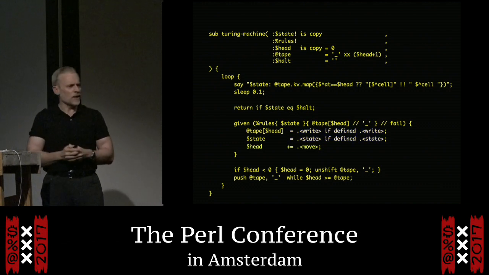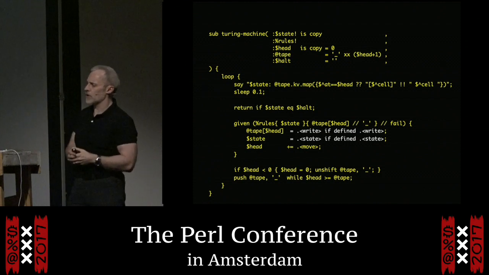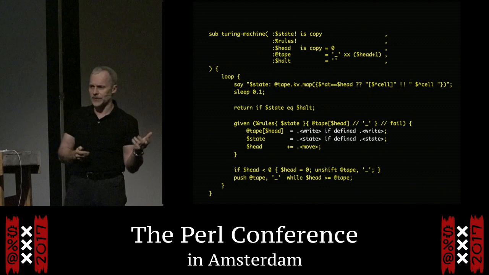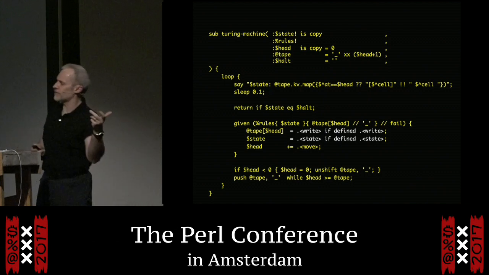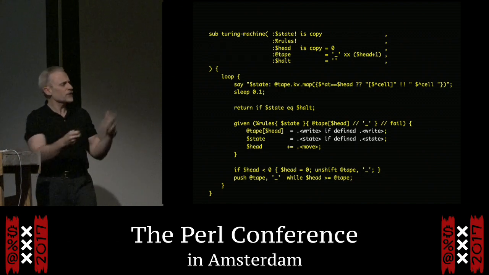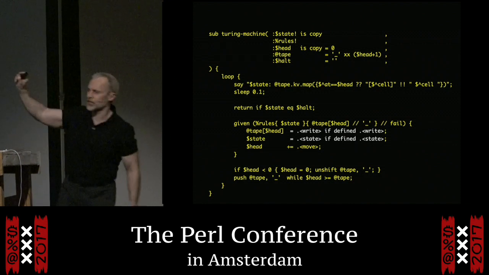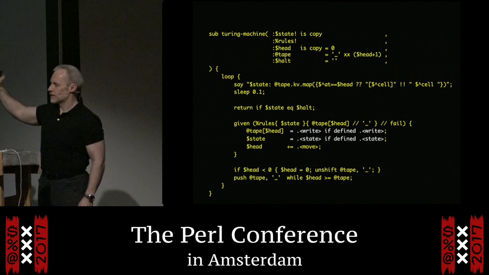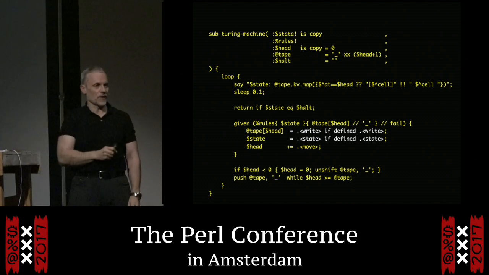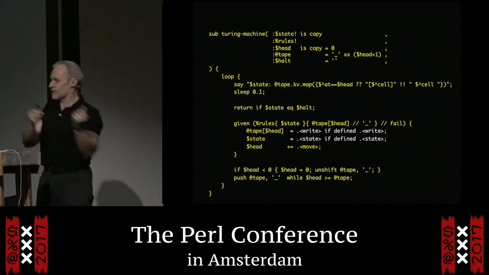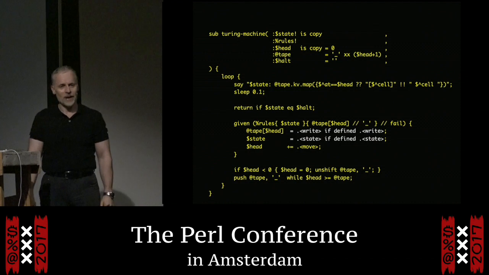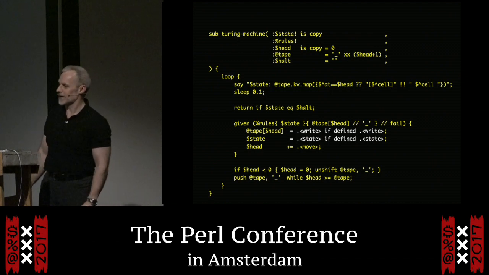Now, the thing that I noticed when I was writing this example was I got kind of annoyed at this thing where I had to repeatedly say, I want to assign this value, but only if the value is defined. This is almost exactly the opposite of the // equals operator, which says assign it if the L value is not defined. This is assign it if the R value is defined. And you know what? We missed it. 15 years of practice and we didn't get that operator.